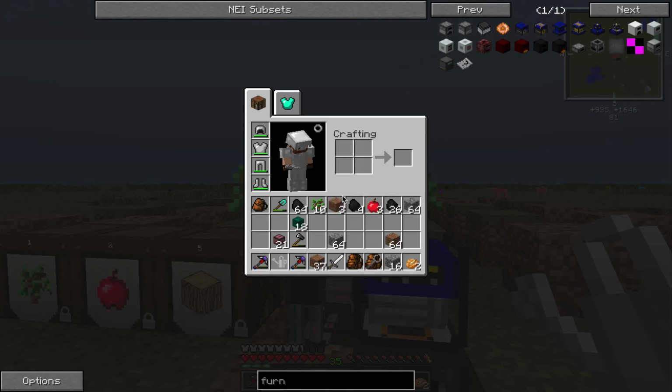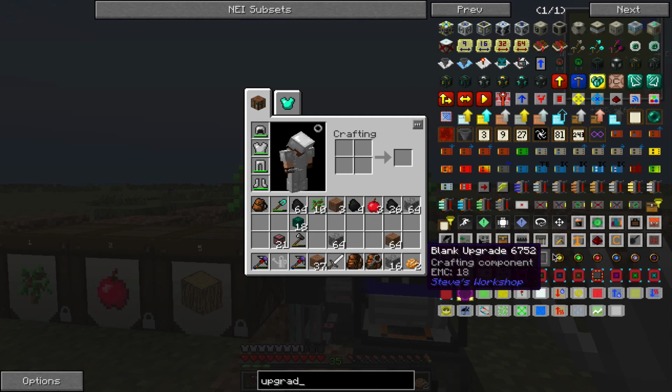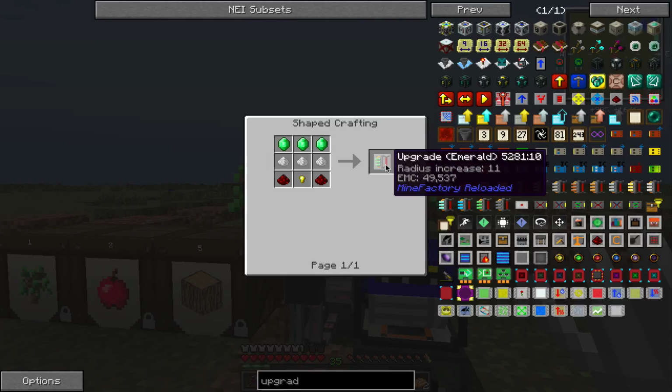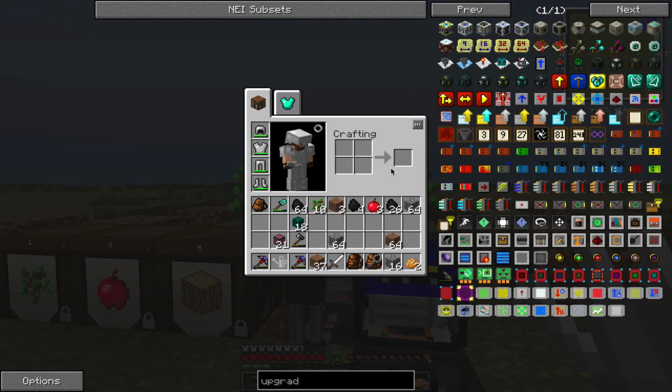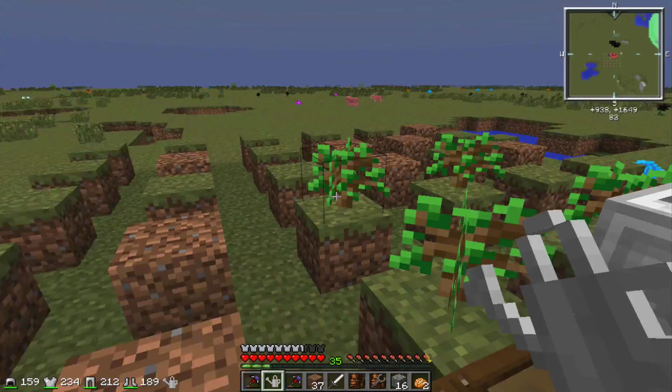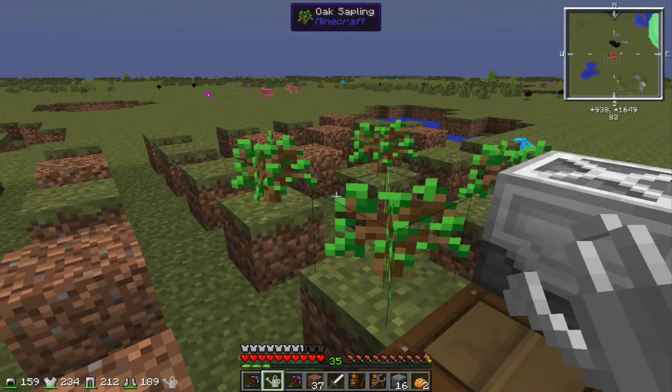I usually don't run it small like this very long, because there are a number of different sizes of upgrades. And I've only got 4 emeralds, so I need 2 more emeralds before I can make the largest size upgrade, which is huge. Look at that. The radius increase is 11, which means the diameter is double that. So it's like 11 more trees in each direction. Actually, 22 trees that way, 11 trees that way, 11 trees that way, if they're spread out like this.